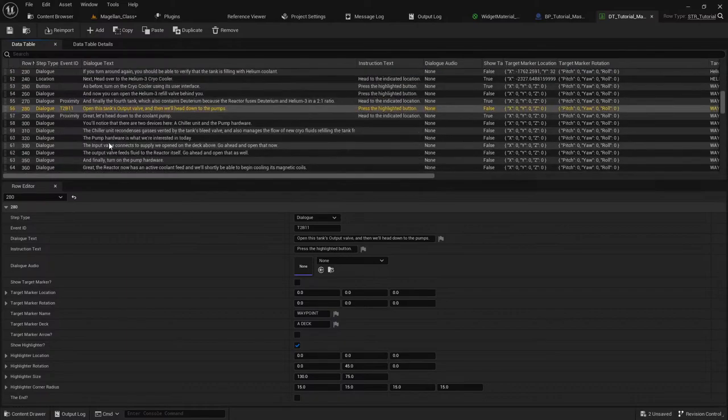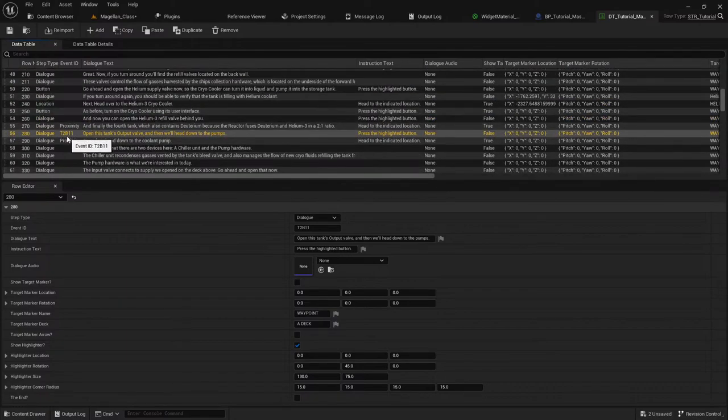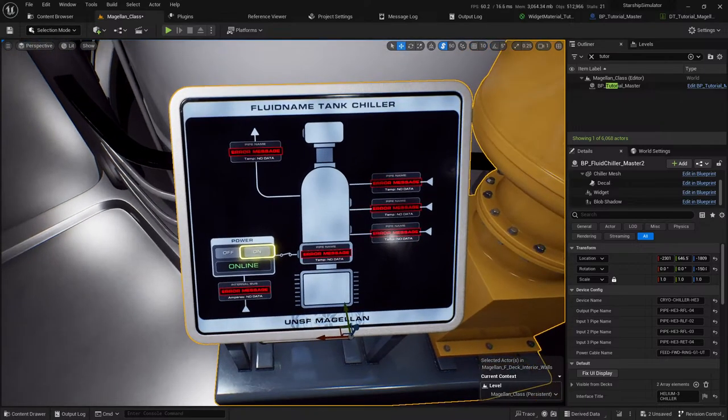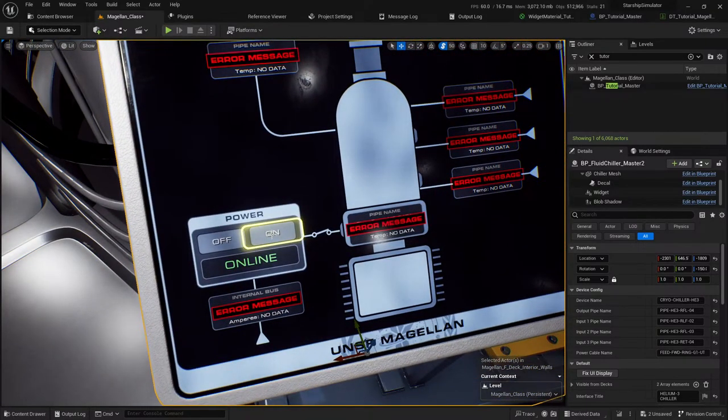That's the only one I've got left. So they used to have IDs, and then we'd wait for that particular button to be pressed. But when you've got so many duplicate screens, you're making all these extra systems that you could just avoid by having a target that you click on. So what this does is when you click the mouse to press the button, it also fires a line trace. And if that line trace hits the highlight, then the tutorial knows that you've pressed that button. So it's a bit of a brute force approach, but it saves a lot of extra work writing all the extra code to give all these unique button IDs. Basically it's just easier.